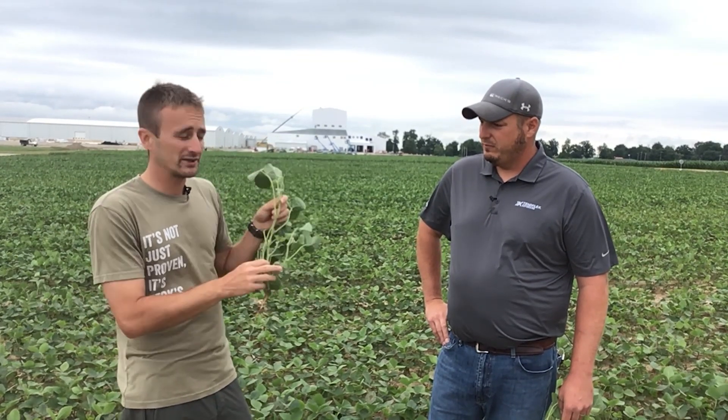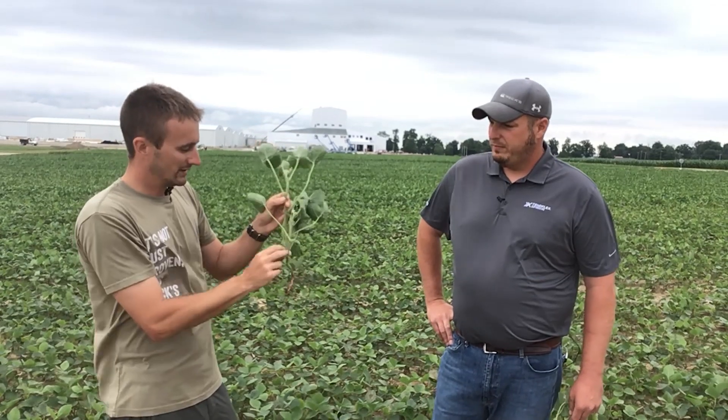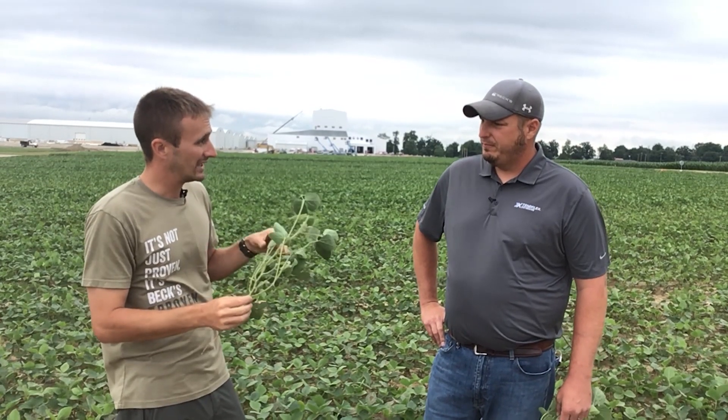What we've found in PFR is that the fungicide application, if we get that timing correct, it's like clockwork, even in the absence of disease. Keep in mind, every trifoliate you see here — this trifoliate feeds the node it's connected to. So if we know that area of the plant is doing the heavy lifting and providing the majority of our yield, if we can keep that area healthier longer, maybe catch an extra rain or two during that grain fill period, we get increased seed size — and that's what's driving that very consistent return we get with the fungicide application at R3.